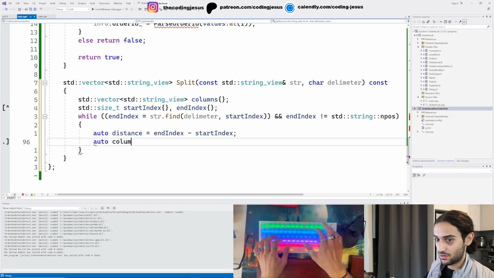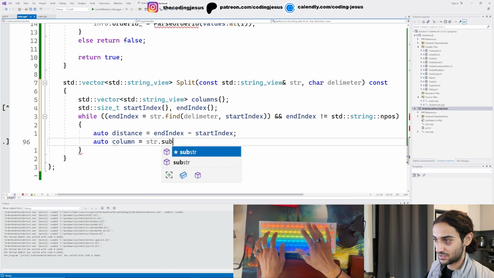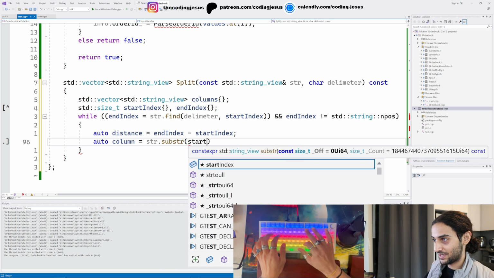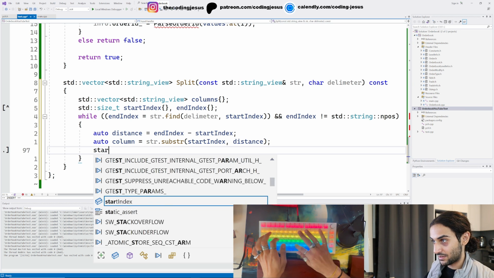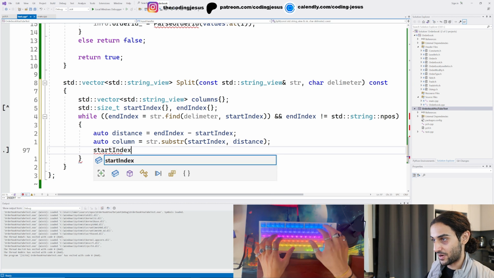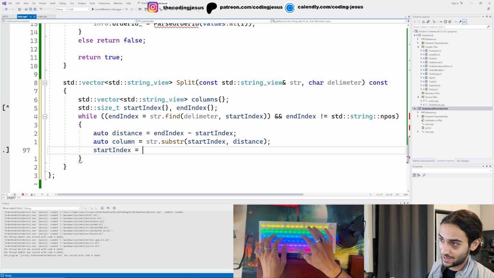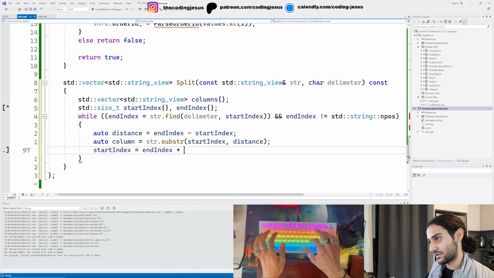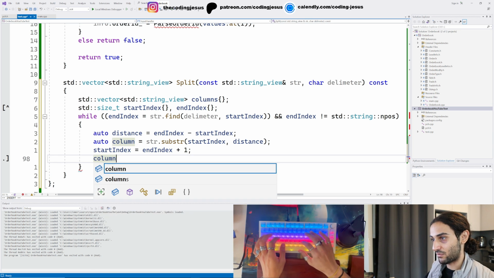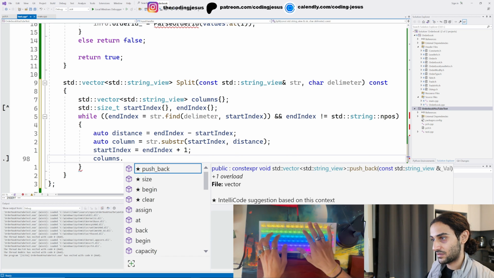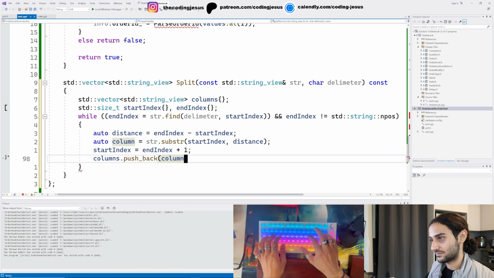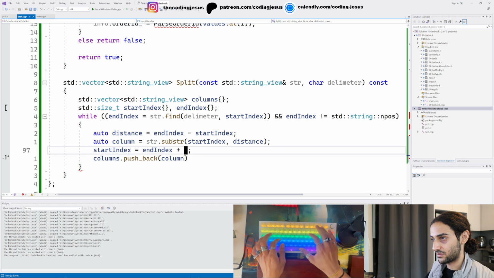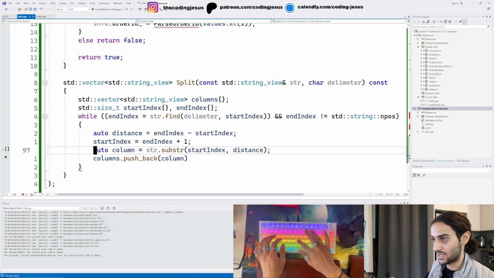I'm going to say our column is equal to the string substring of our start index for that distance. Now let's increment our start index to one past that end, so end index plus 1, and now let's also store that result. So columns, push back column. I think it makes more sense if I do it that way.